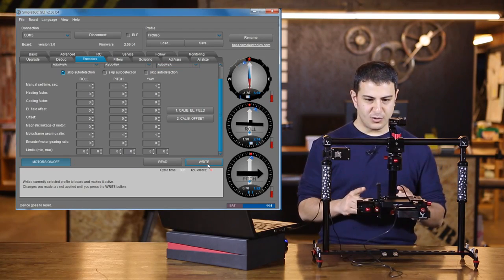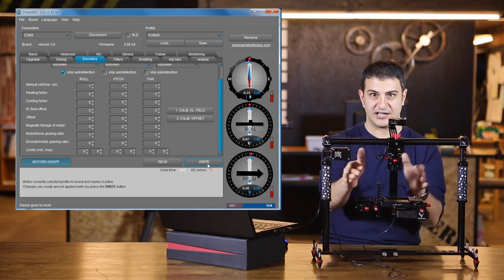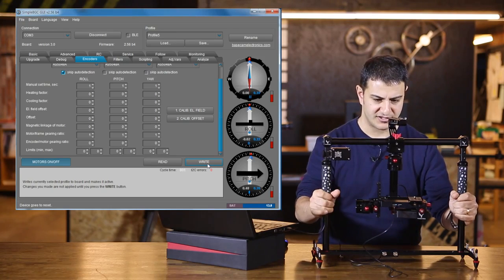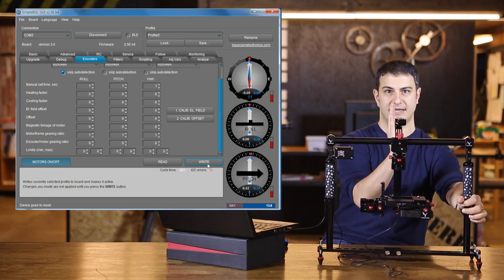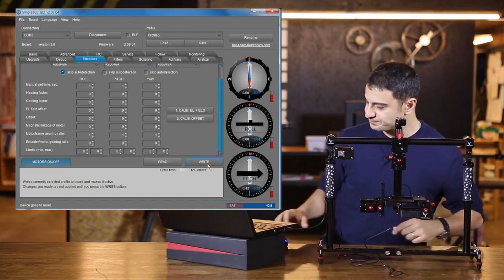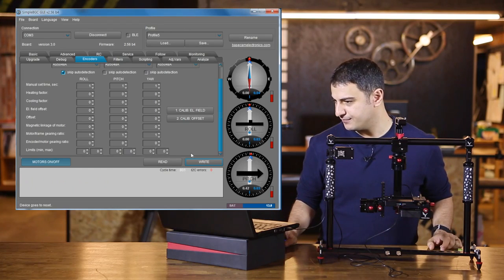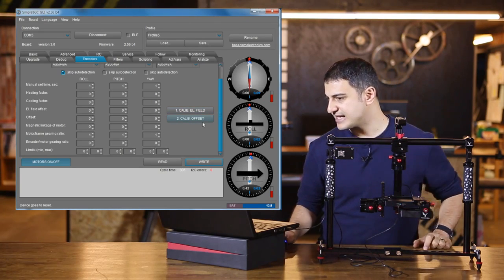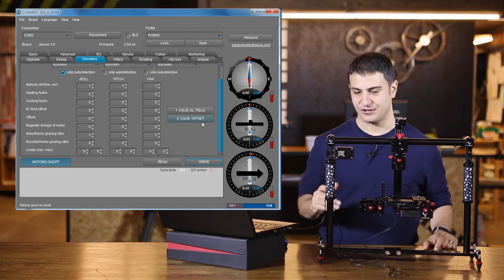One important thing here is when we configured the motors, you can see that the yaw rotated a little bit here. So I'm just going to rotate the stand until I see that the yaw is straight again. Now, there are two options here for the calibration of the encoders. There is Calib L field and Calib offset. So first we're going to do Calib L field.